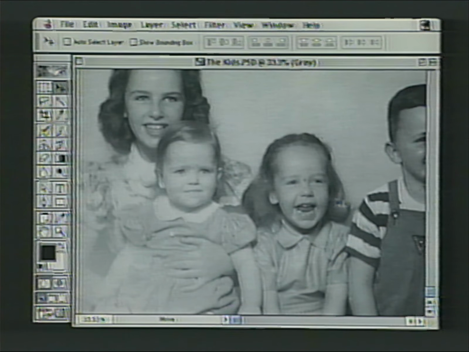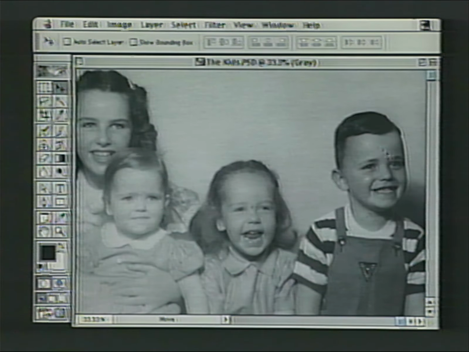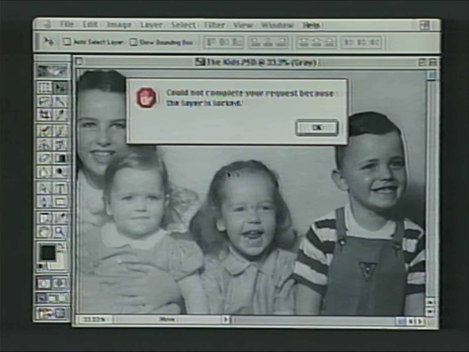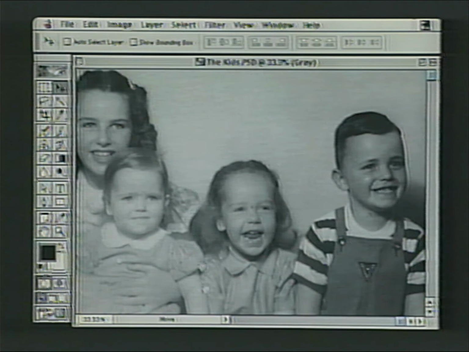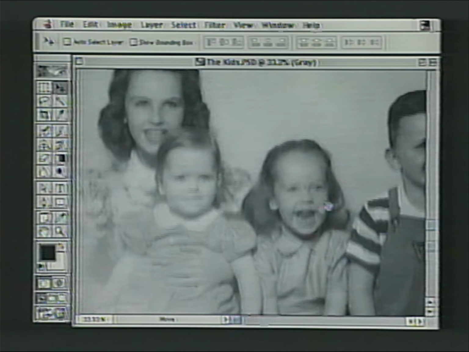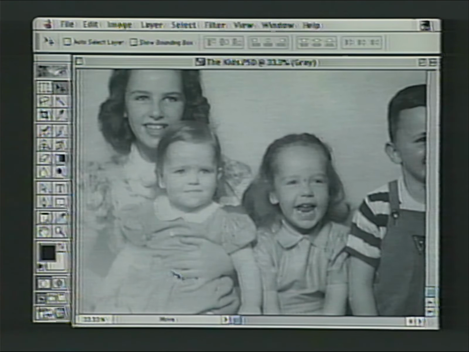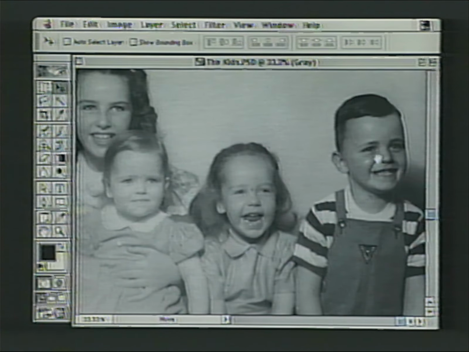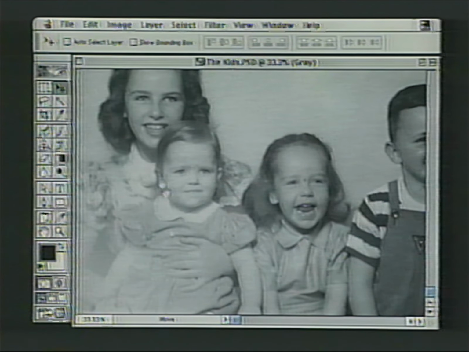All right, here's an image where, if you look over here, the little boy, he's not too badly exposed. I mean, he needs a little adjustment, but it's not too bad. He looks okay. The sister looks okay. Okay, little sister looks okay. Baby sister's kind of bleached out. Like the image is damaged. It's looking good over here, and as it gets over in this corner, it's kind of damaged.